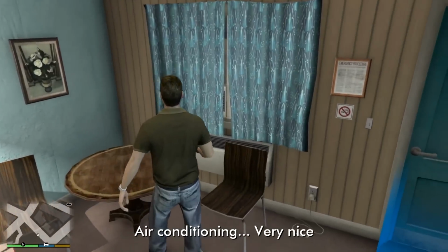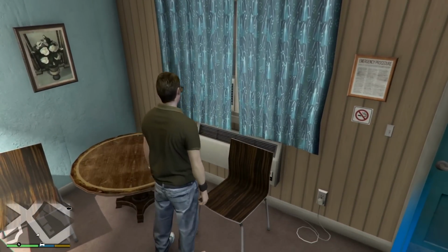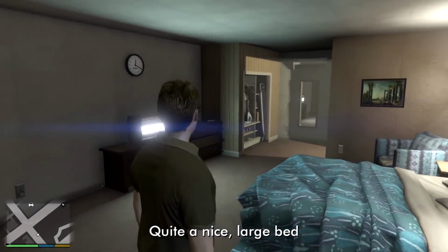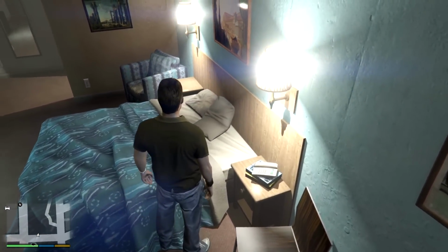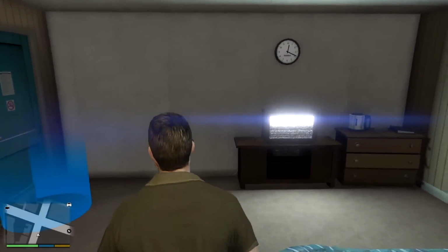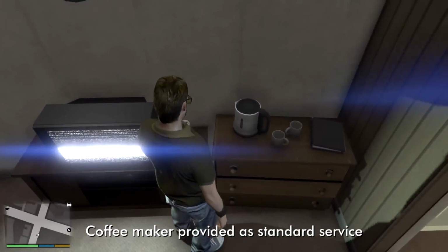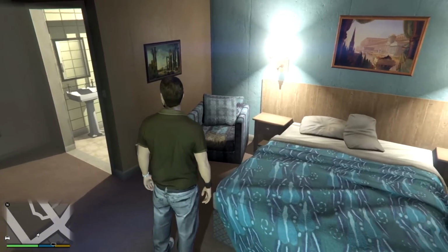So this is probably going to be our base of operations for these missions, especially if we're going to be going undercover. So to me, it makes sense that we would be in a less than desirable location. That's at least what I think we're looking at right here. Now, again, just speculating. I don't know if we're going to have to pay for this motel room, if there's going to be some sort of startup cost like there is for other heist missions in the game, or even a startup cost like if you wanted to do the casino work missions, you obviously had to have a casino penthouse in order to get those things started. So I wonder if it'll function the exact same way. Again, we'll find out in just a few short days.